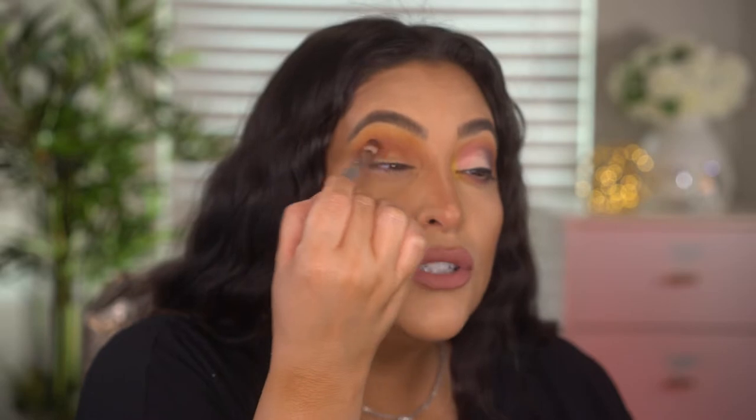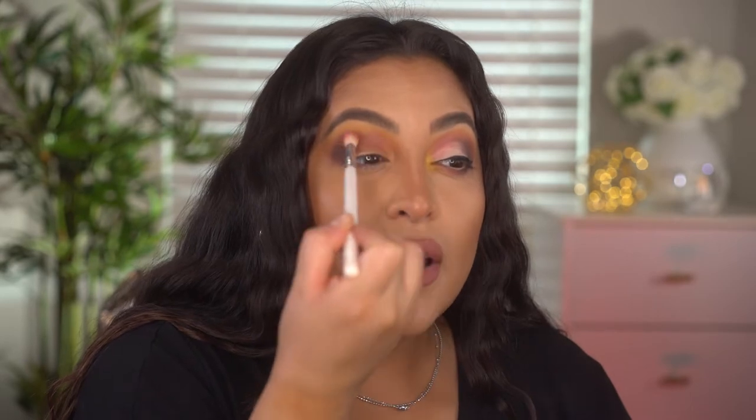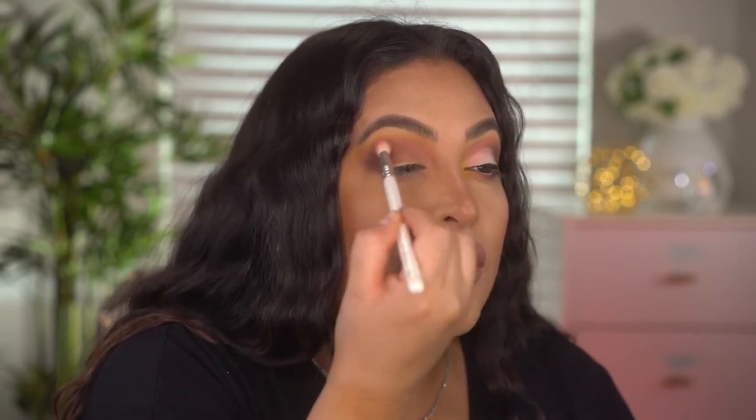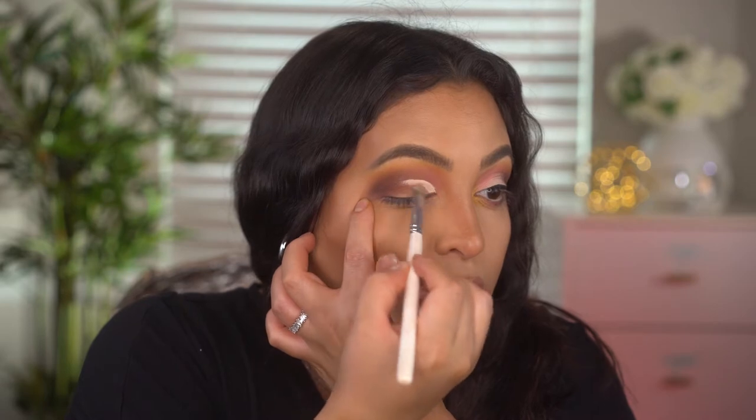I'm taking the dark shade up into the crease slightly, barely pressing the bristles onto the skin to get a nice blend. That's pretty much it for this natural, soft look — you can add a shimmer on the lid if you want. But I'm going to take it up a notch and use 'Bikini,' the pretty pink shade, adding it to the front part of the eye. I got this idea from Selena Gomez's pink inner-corner look on Instagram. I'm blending it into the front of the crease, then taking a flat brush and concealer to cut the crease.